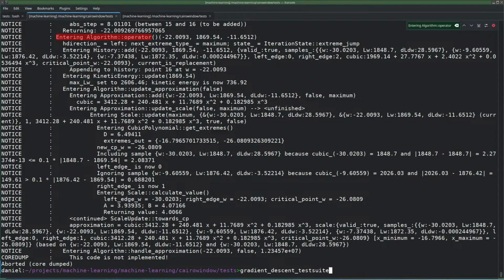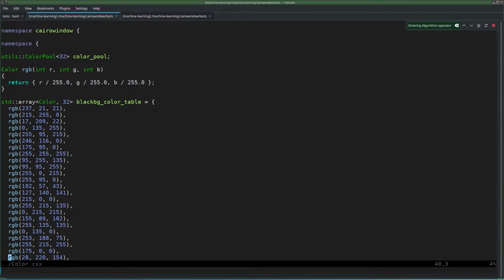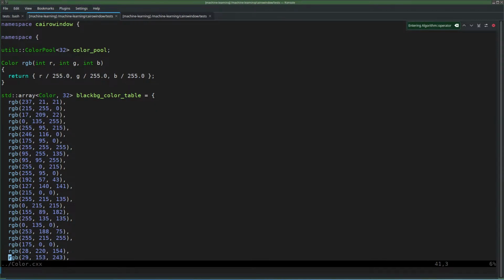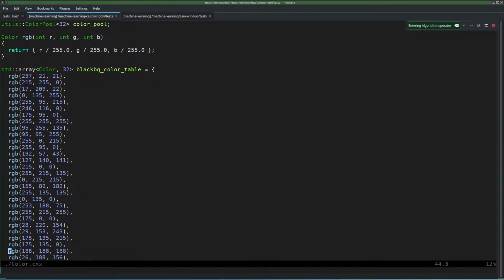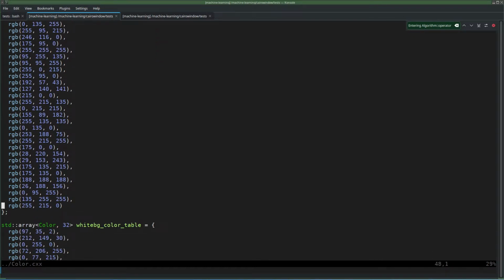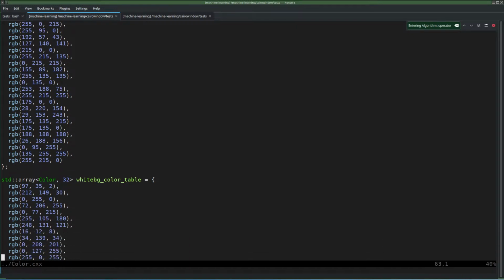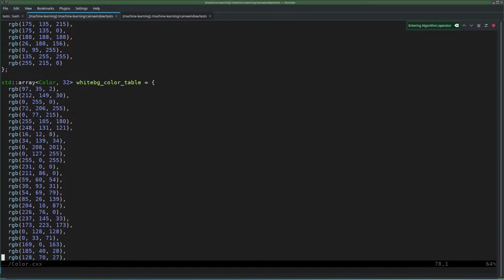Maybe RGB, maybe make it green. Try green. Does anyone see green? This is dark green. Oh, maybe I should be using the white background color.